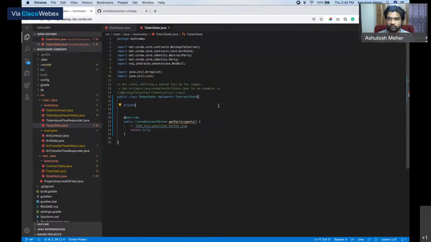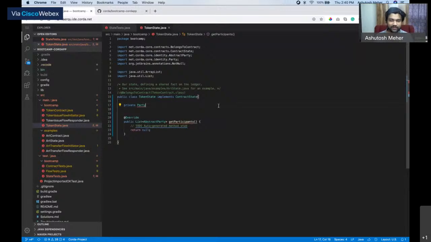But if you try to think about this, the issuer and the owner are actually identities. These are identities on the Corda network. These are nodes on the Corda network. So what is the data type that I use for a node, right? So Corda provides you with something called a party class. So whenever you want to represent any identity, you could use the party class.